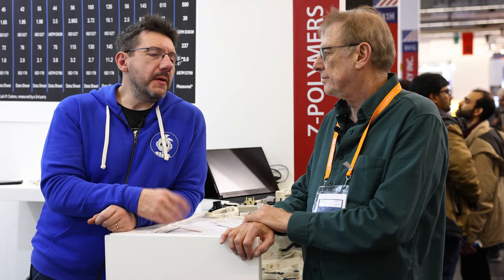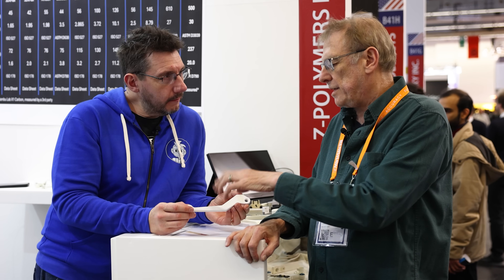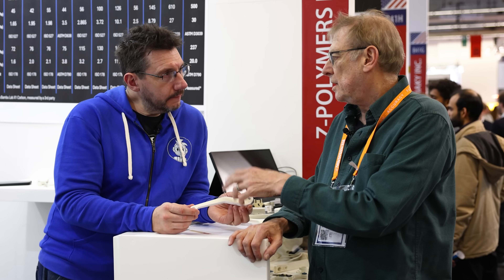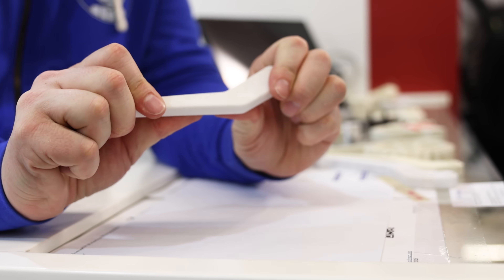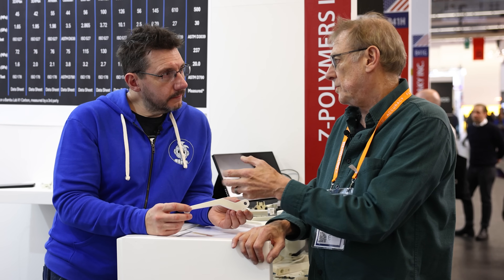We've improved the surface finish a bit, we've got more work to do on that. But the biggest improvement is what we're about to share — we're going to talk about compositing Ptolemer. Here's a part: this is a composite Ptolemer part. The outside is polycarbonate. What we're doing is taking a dual nozzle printer and printing two different materials. We're printing our material on the inside as fibers, either in one direction or in a crisscross pattern like a typical composite. Then you put another material on top — in this case polycarbonate — which stiffens and strengthens it, improves the adhesion, and also improves the surface finish.